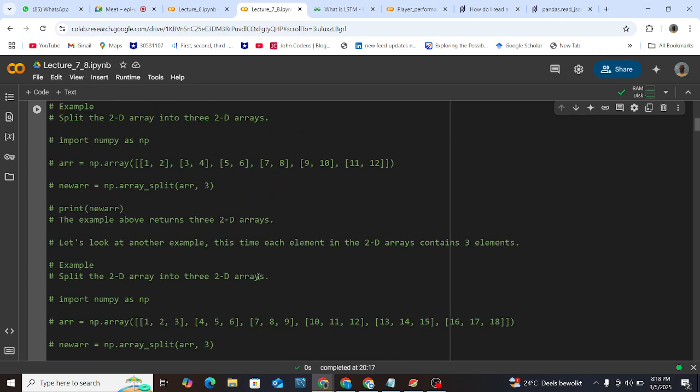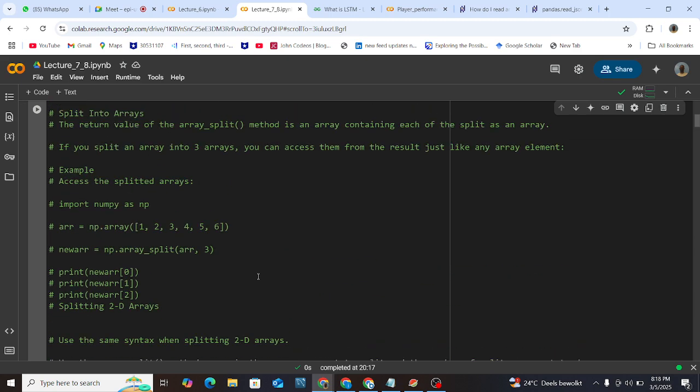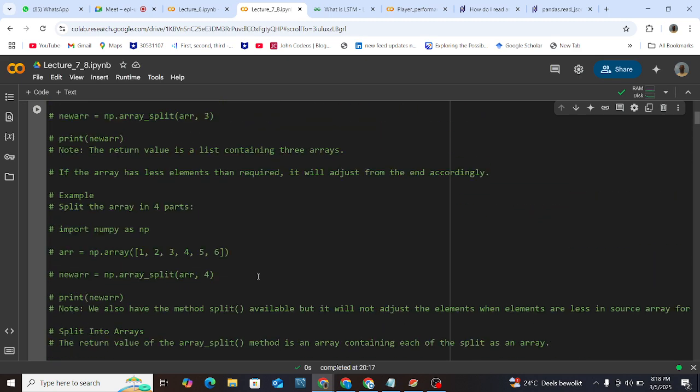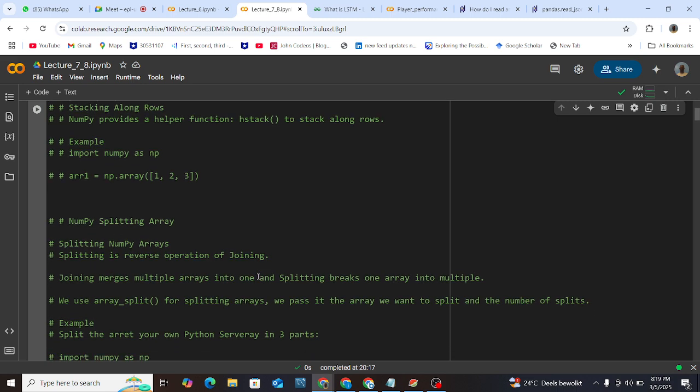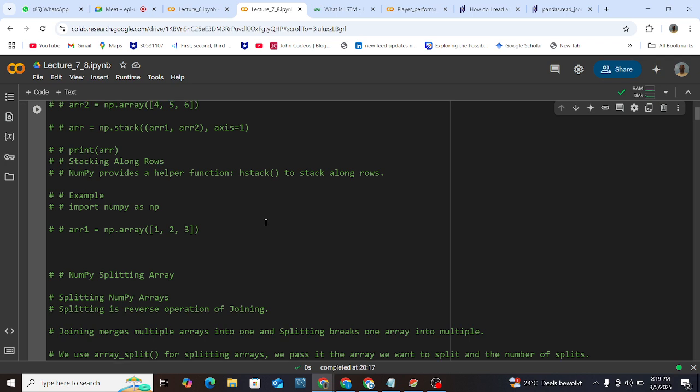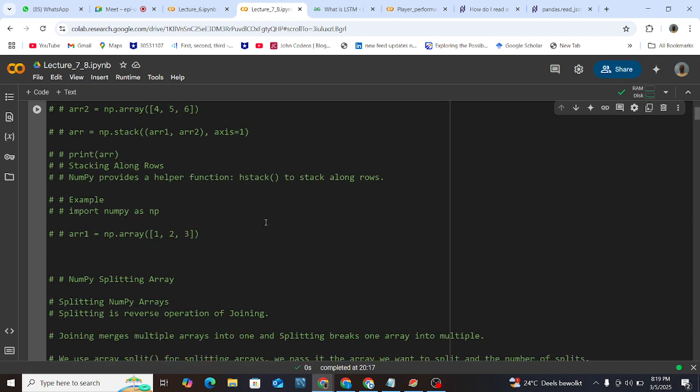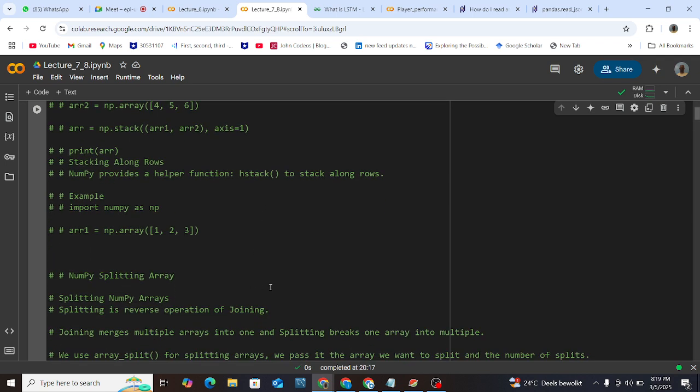Let me see. Maybe something that I can mention here before we call off this meeting is, if you can now join two arrays, it means you can also divide the arrays, and that is what we call splitting arrays, right?